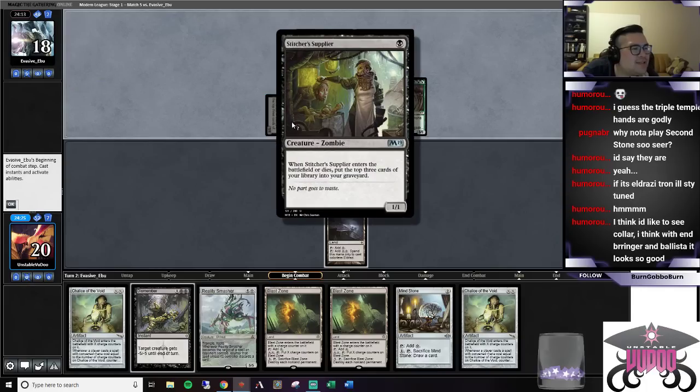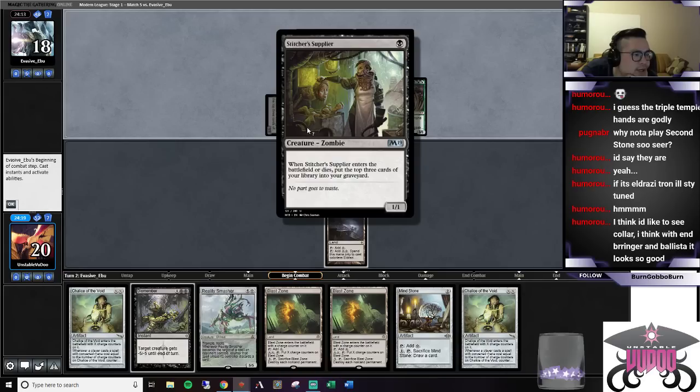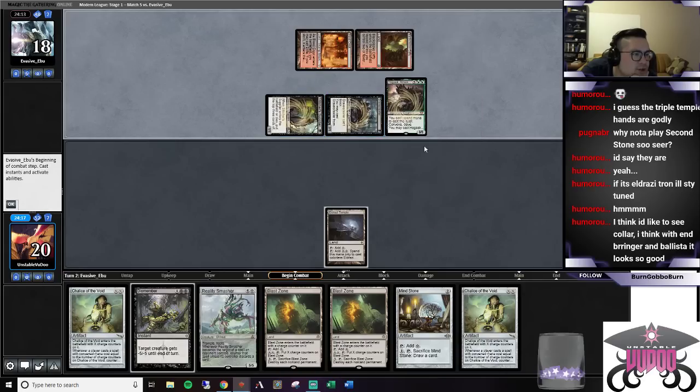Yeah, I should have been paying attention to the amount of cards in the graveyard. I should have dismembered his supplier in response to the Grave Crawler so they couldn't cast the Hogaak. Man, that's awkward.